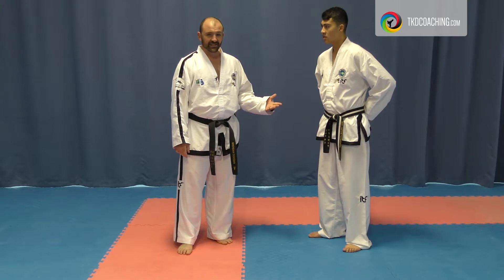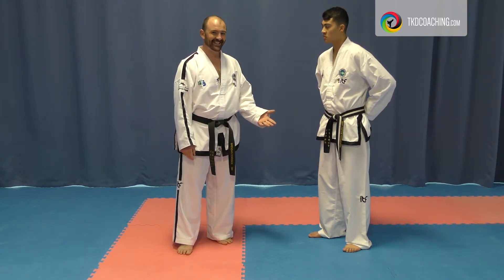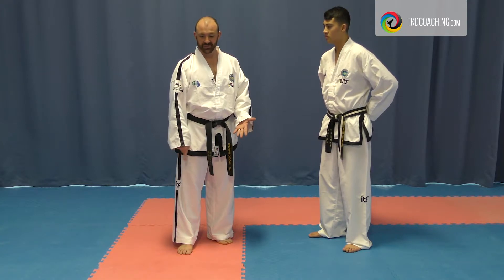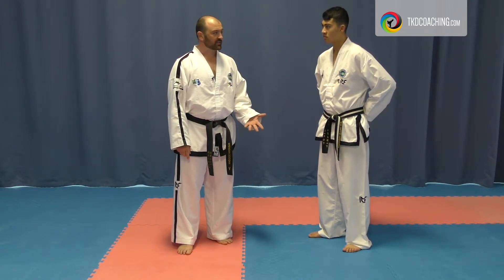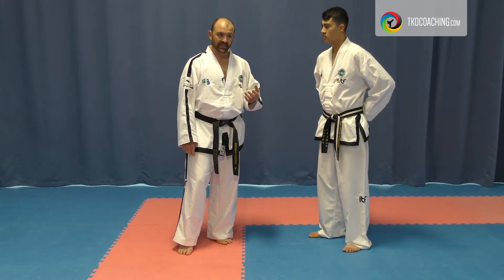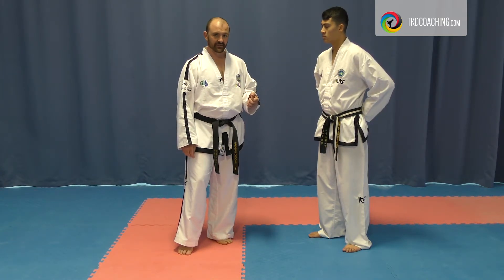If you're spinning on your knee, you need to consider: am I in a car park, or am I on a nice soft floor that's nicely polished so I can spin? If you're not on a comfortable surface, you probably want to spin on the ball of the foot, which takes a little bit more dexterity.